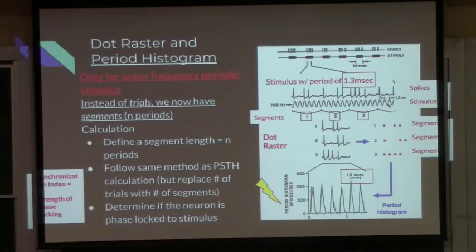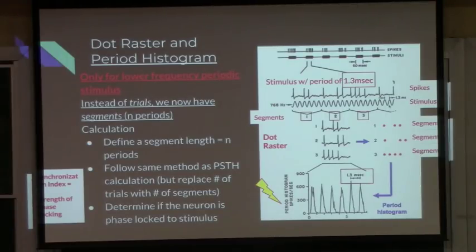Okay. And then how are you defining your bin width again? If your bin width is 2 milliseconds and the period of the stimulus itself is like 1.3 milliseconds, wouldn't all the firing from one stimulus be within that bin? Okay, yeah, you're right. I would do it smaller than that. I would do it along 0.5.